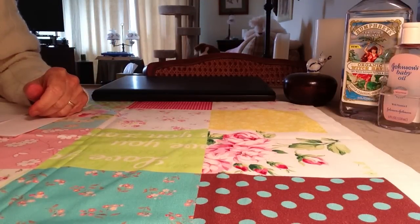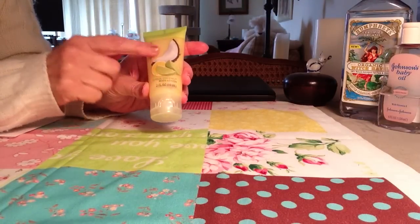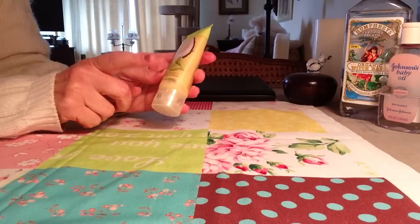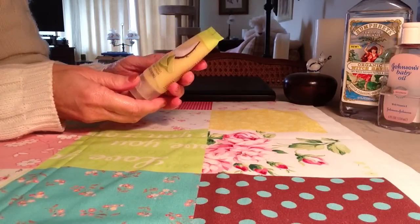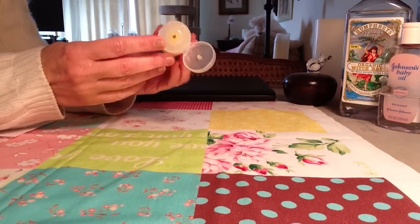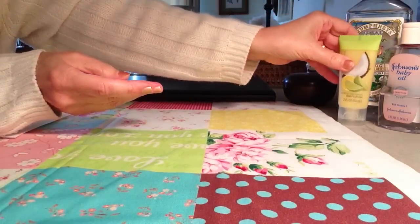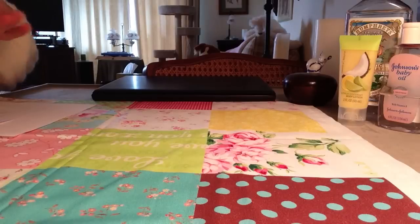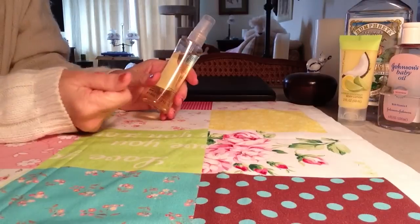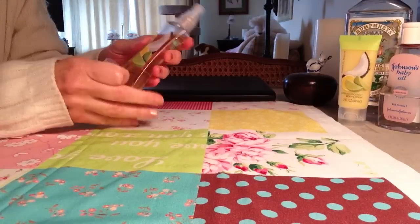And I also have a couple of lotions. I really mainly like this because of the scent. It's citrus coconut body lotion. It's by Essence of Beauty, and it comes in a nice little squeeze bottle. It's kind of a pale lemon color, and again, it just smells really nice. Also the same scent if you love that citrus coconut. It comes in a nice body mist with a simple spray.